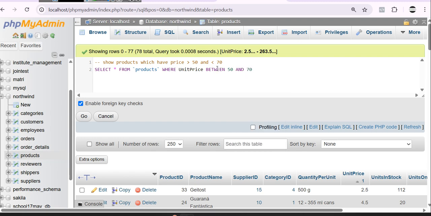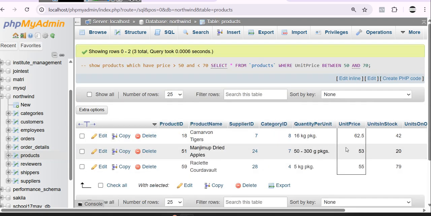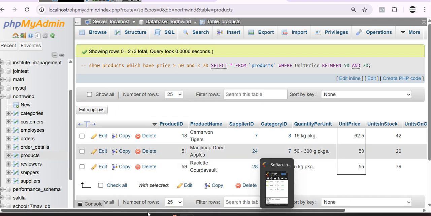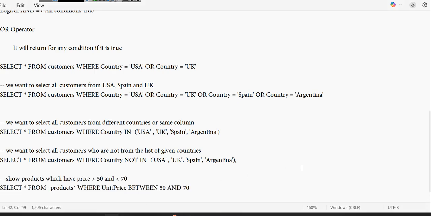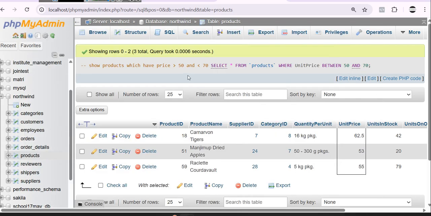You can write it like that. So you can see all those products which have unit price between these two given values. So we can put it here, and all of this is something you are going to practice today.